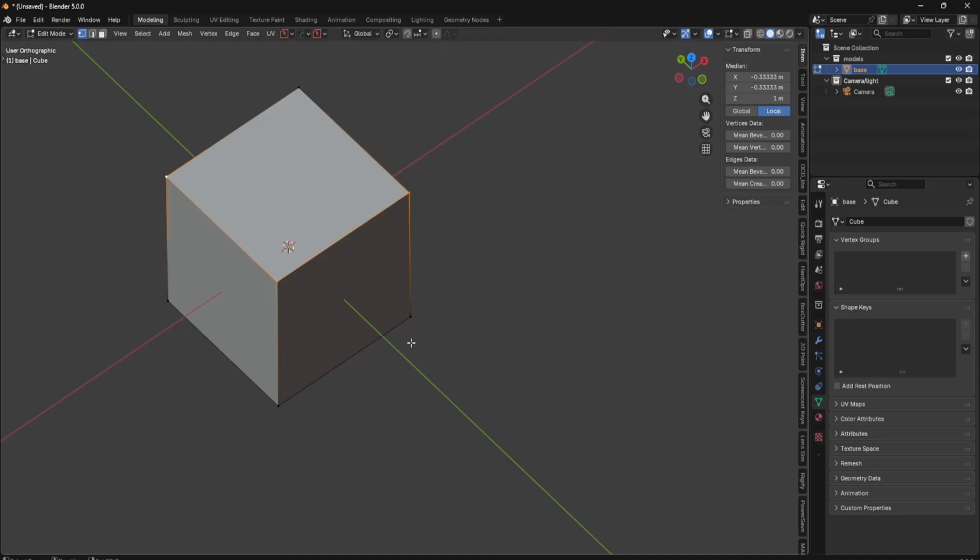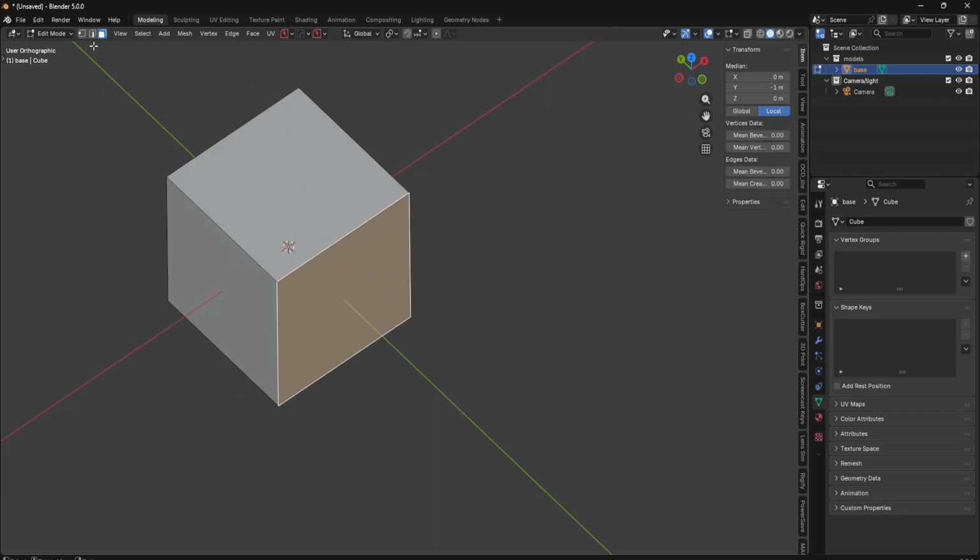So shift is to add to the selection. If we do the second one, we are going to be able to select edges. As you can see, the whole edge will be highlighted, and the last one will be for the whole faces.